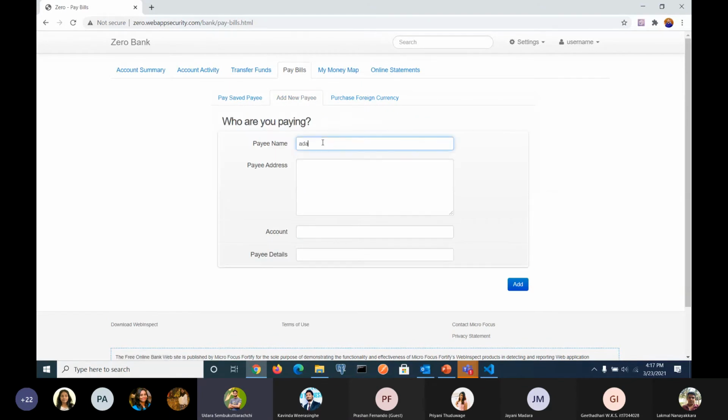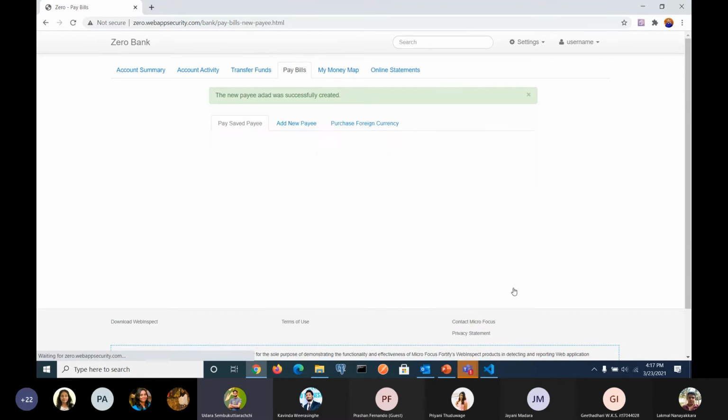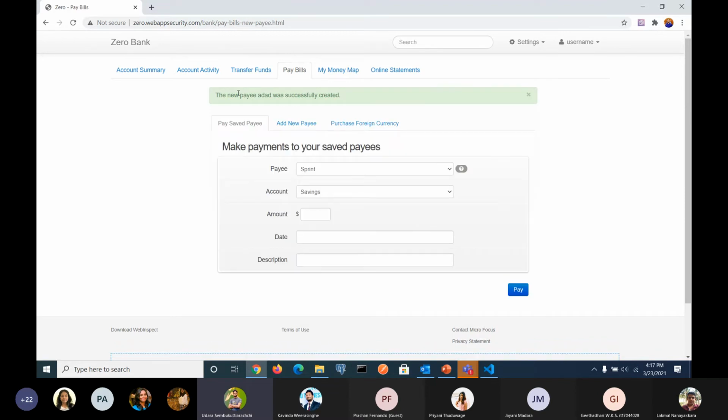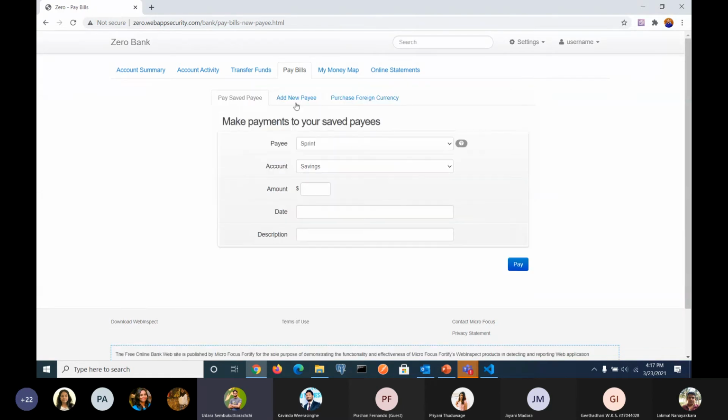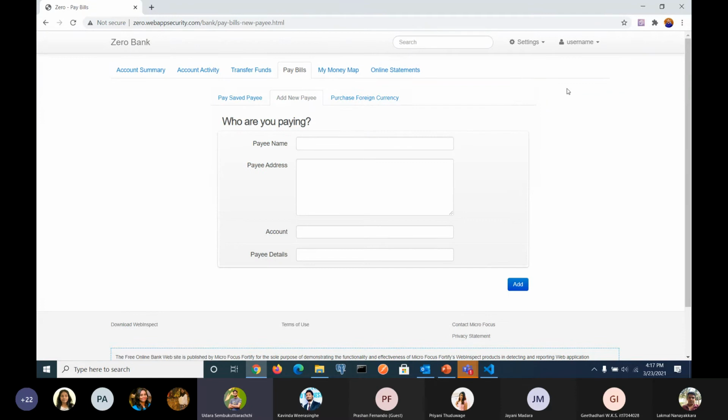So when a new payee is added, let's put some dummy things. All right, we add like this. So the success alert should contain the payee name. That's what we are going to assert, whether the success alert is going to contain the payee name when a new payee is created.